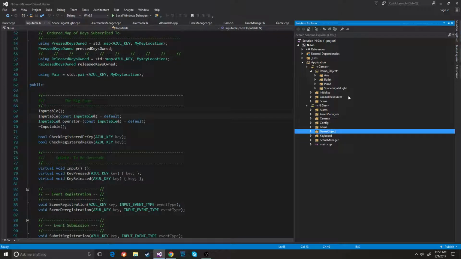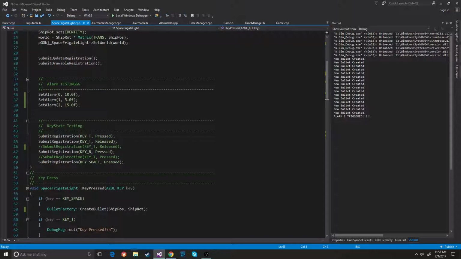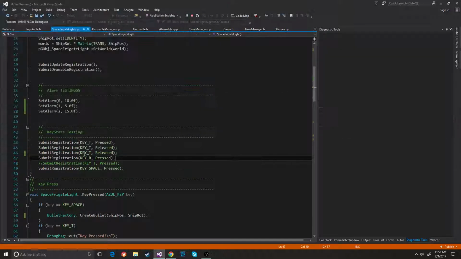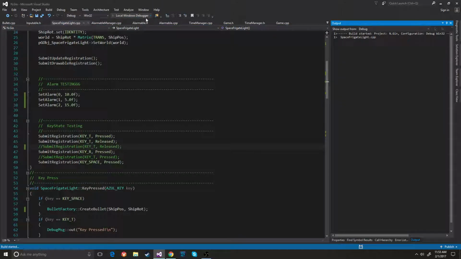If we boot up the space frigate, you can see here that there are a bunch of keys. If I uncomment this, you can see that these two are exactly the same. So when I launch this, it's going to give me an assert error and tell me that that key is already registered. You can see here, key released event already registered. If I comment that out again and boot it up, there'll be no problem. The game will run perfectly and everything will be fine.